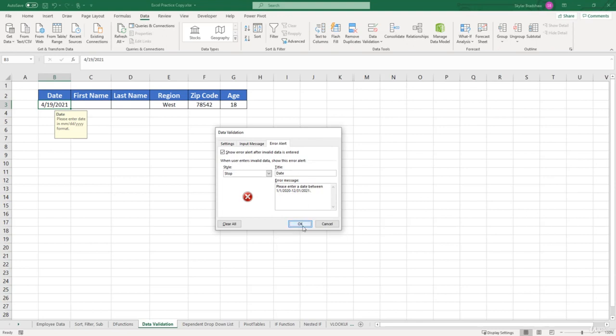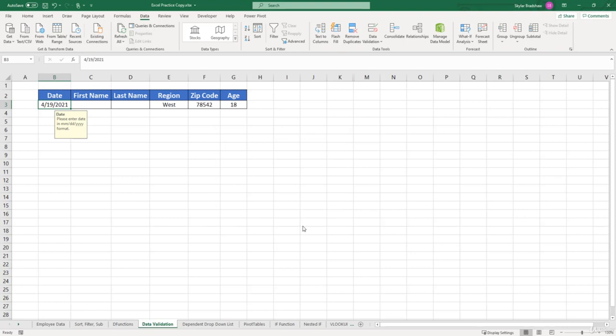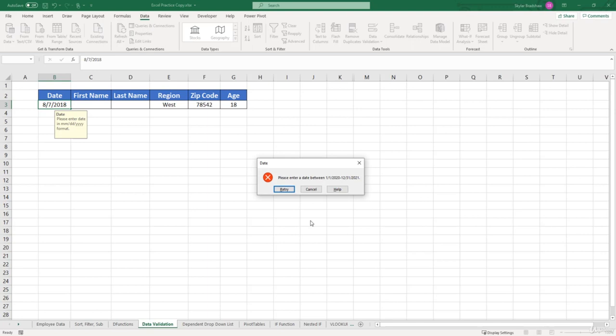If we click OK, now if we enter a date outside of that range, so let's say we put August 7th of 2018, our error message shows the title, which is date, and then our message: please enter a date between January 1st of 2020 and December 31st of 2021. This is a lot more descriptive than just Excel saying that your value does not fit the data validation rules. Let's do another one for the zip code.